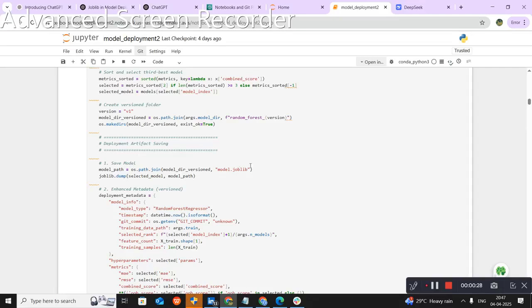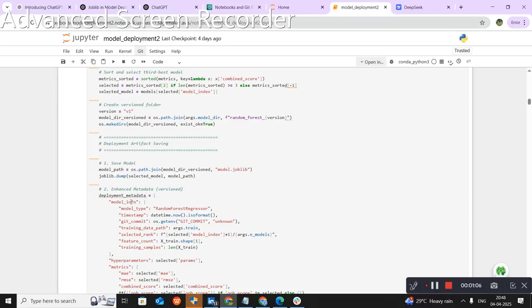The joblib library is also there in order to dump that particular model. Whichever model has the third least mean squared error and mean absolute error average, if you take the average, then the third least value we are going to select from ascending order. If you sort the average values, the third lowest value, the top third value, that particular model with whatever hyperparameters are there, all those things will be considered. So we are going to dump that particular model by using the joblib library. That's it.